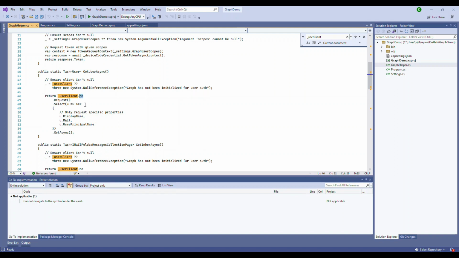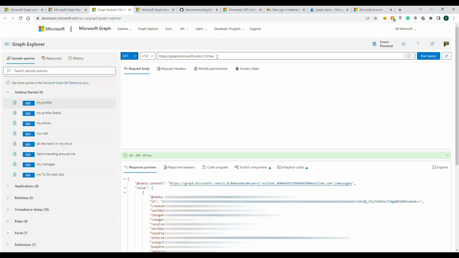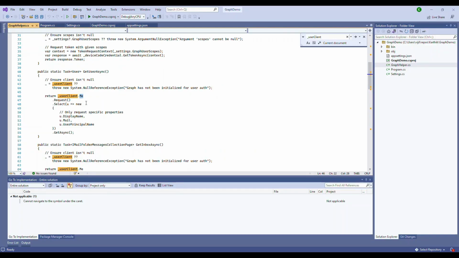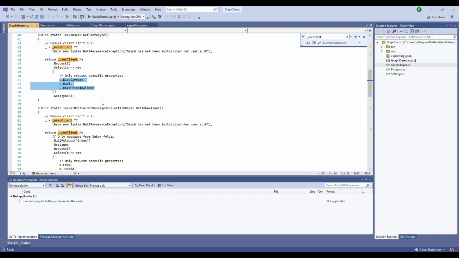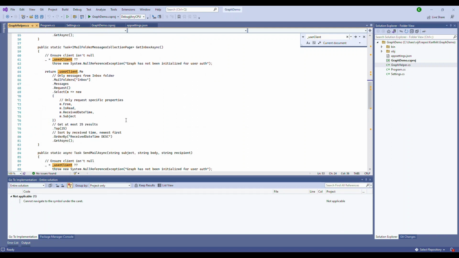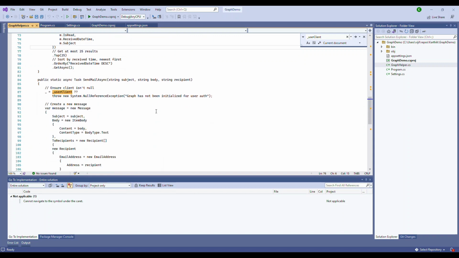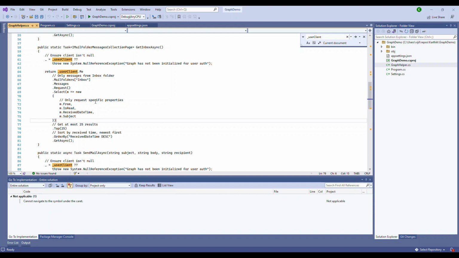That .me, if you remember, is the URL. So this is in turn calling this endpoint. Every single action that we do here is in turn calling an endpoint. So we are just using the SDK to call that, and once you request that API, it is going to fetch this information, and this information has been sent, and that is what we display in the console application. Similarly, you can see there are many methods here. All these methods are doing similar things.